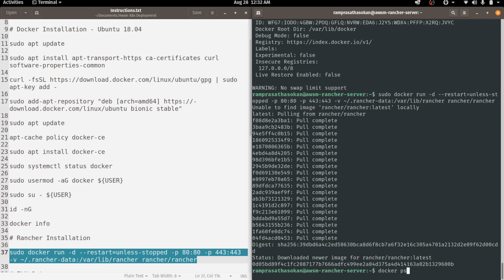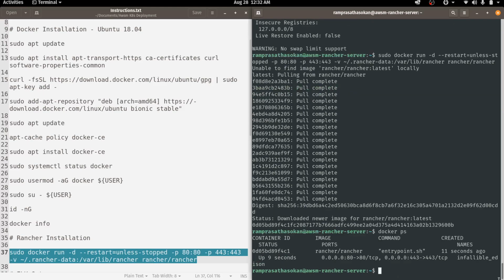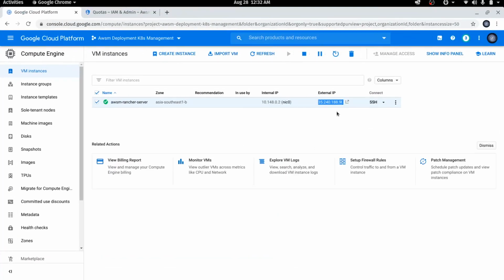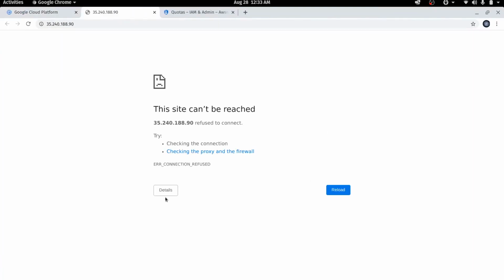Give docker ps to check whether it's up and running. Yes, it's up and running. Now all we need to do is click on this.